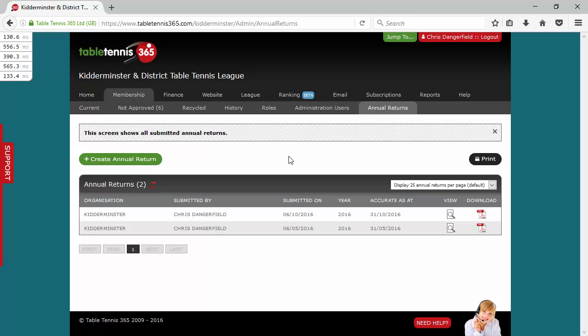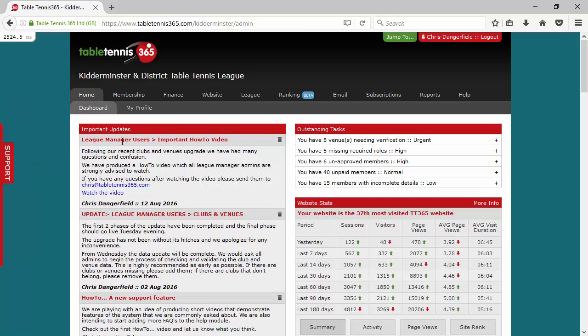Now, in order to actually get started, when you log on, you're not going to have a history. You'll have an empty annual returns past submissions, that will be empty, but when you submit your first return, it will end up in here. When you log on, you're going to see this notification on the dashboard. Or actually, it's now disappeared. Interestingly, disappeared, and that's disappeared because I've actually done the submission. So it's not going to continually bug you. As soon as you've actually completed the task, it will disappear, and that's not going to come back now until effectively next October.